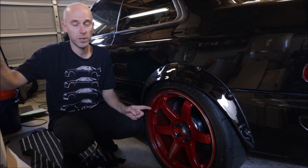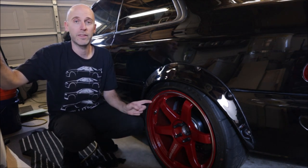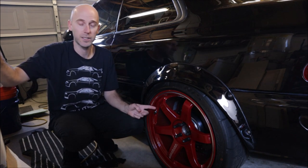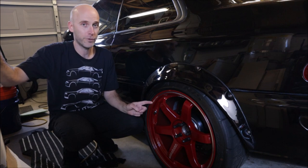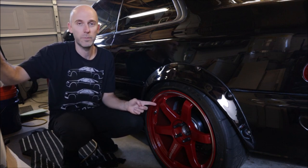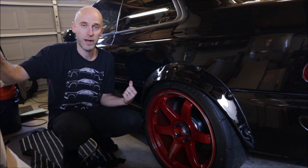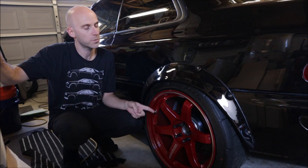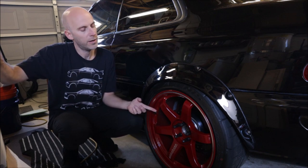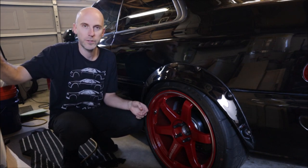Swapped out the short lug nuts for longer lug nuts because I did not like the way that the extended wheel studs were sticking out past the lug nuts. They stuck out a little further from the front to the rear because the rear has a different spacer on the wheel to accommodate for the wide track front control arms. So these ones are on. I like them. We're gonna run it. They don't stick out as much as they did on the white car, so I'm gonna give it a shot.